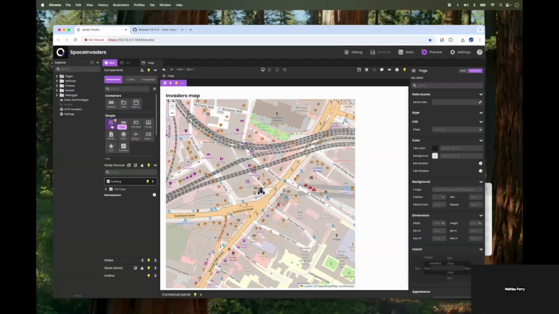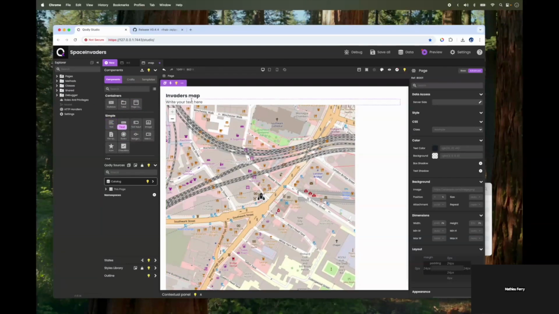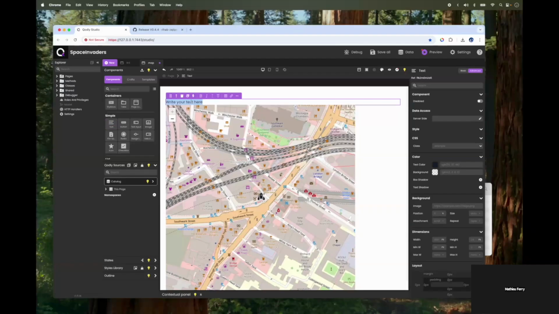I add here a text component, and the idea will be to show the name of the selected invader in the map. So I will name that selected invader. Put the name here. And in fact, I will simply here create the entity I will use.